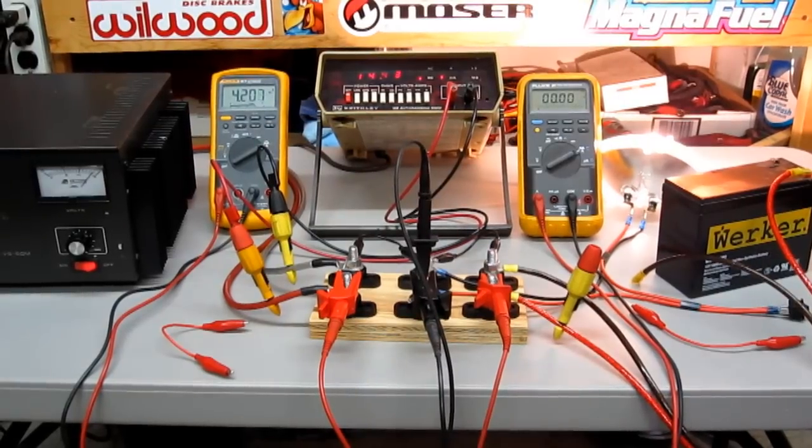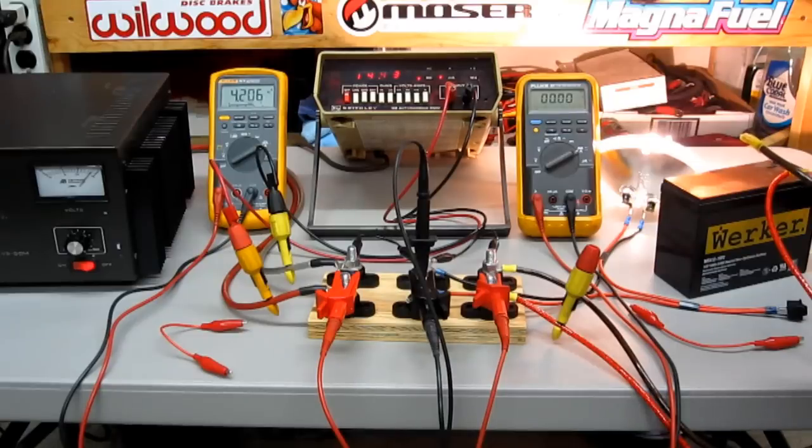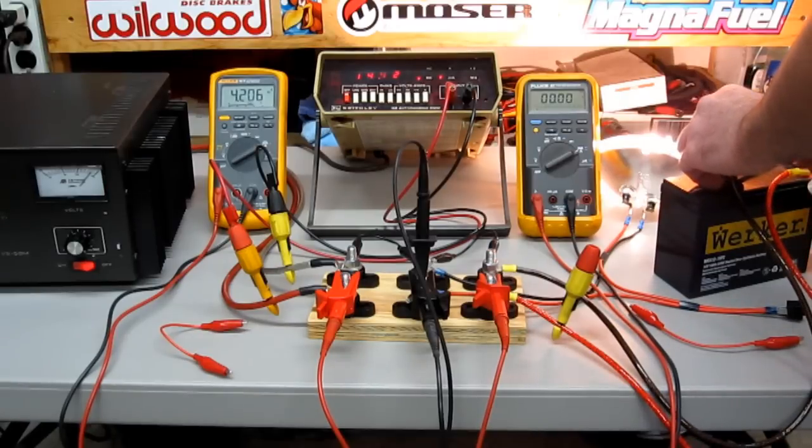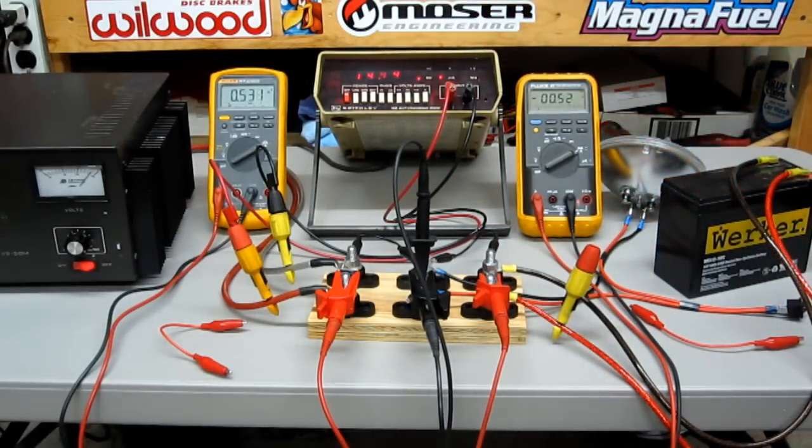Let's connect our battery back up. What we're going to see is our DMM on the left is going to increase, showing how much additional current it takes to keep a surface charge — or to charge our battery. The additional current from where we were to where we are now is about half an amp, which is simply what's required to charge our battery or maintain the surface charge. We've got 450 milliamps flowing into the battery. If we turn our accessory off, we're left only with what's required to keep a charge in the battery — about 450 milliamps.